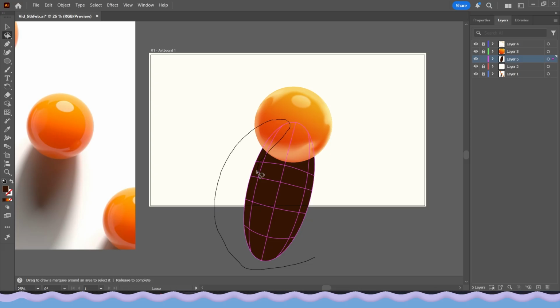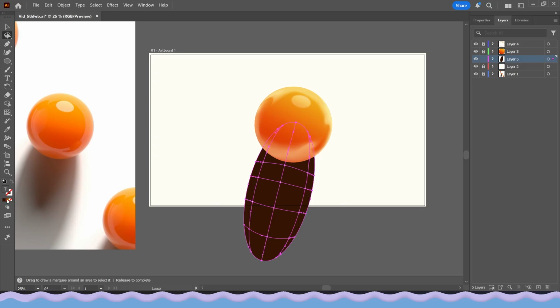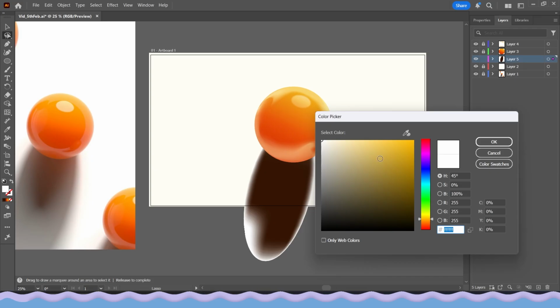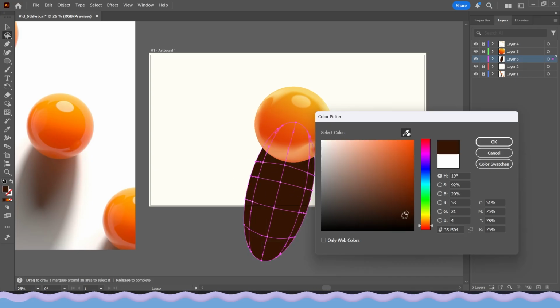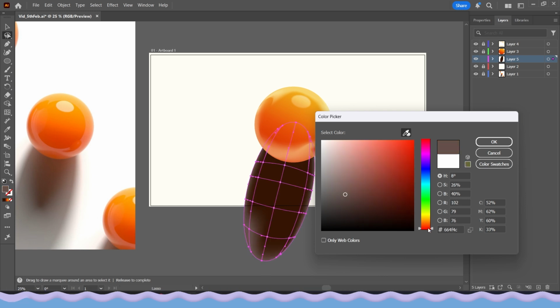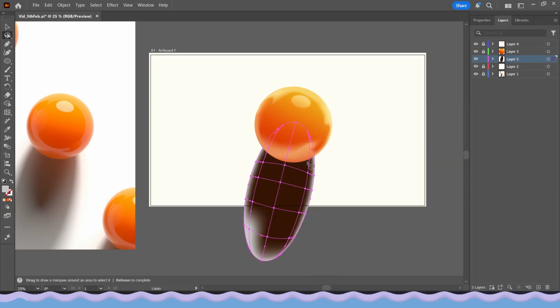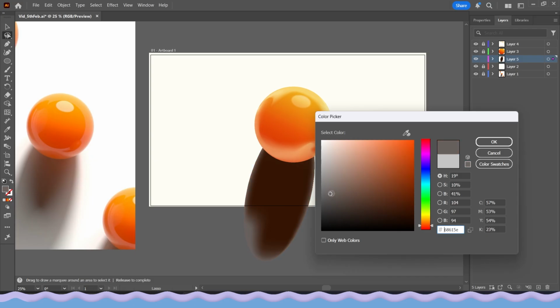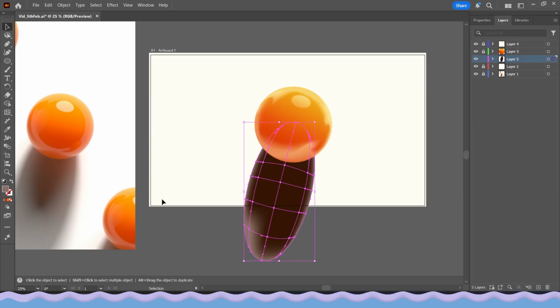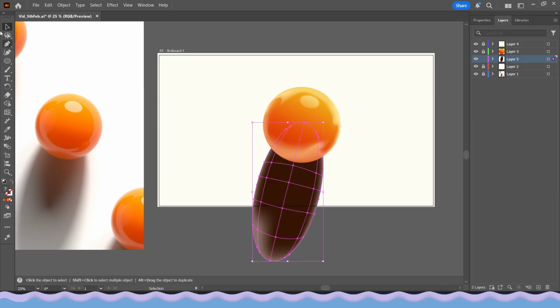Now in this one, we're going to do the opposite of what we did before. Using the lasso tool, I will select all the points on the outermost part of the shape, which is the edges. Once I've selected the edges, I will try to match the color as closely as possible to the background, because I want it to seem like the colors are blending well on the inside. So really light brown, but it also looks pretty seamless to the background color. And don't worry about it too much. We're going to use the Gaussian blur tool to make them come together really nice and seamlessly.